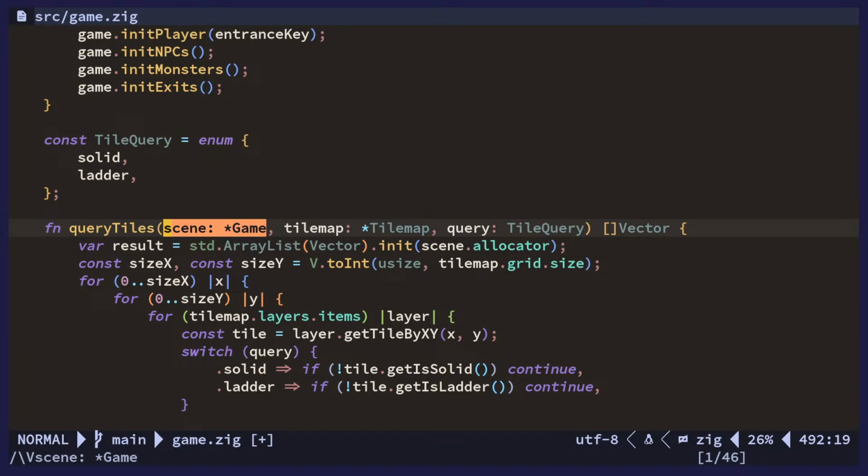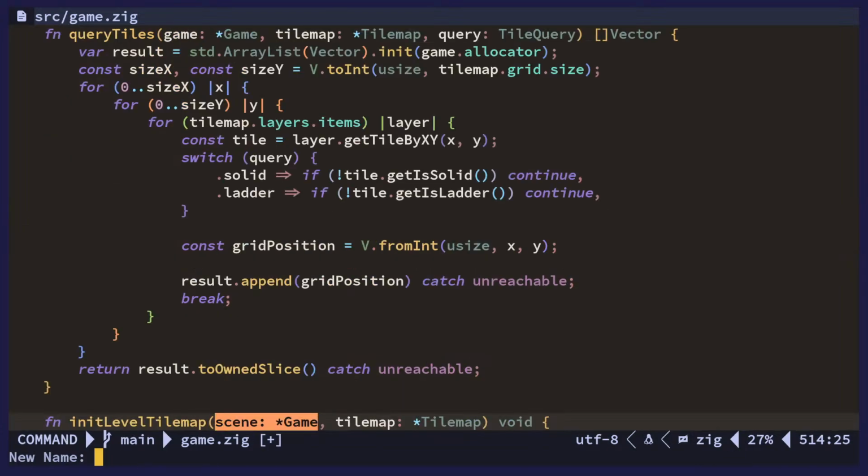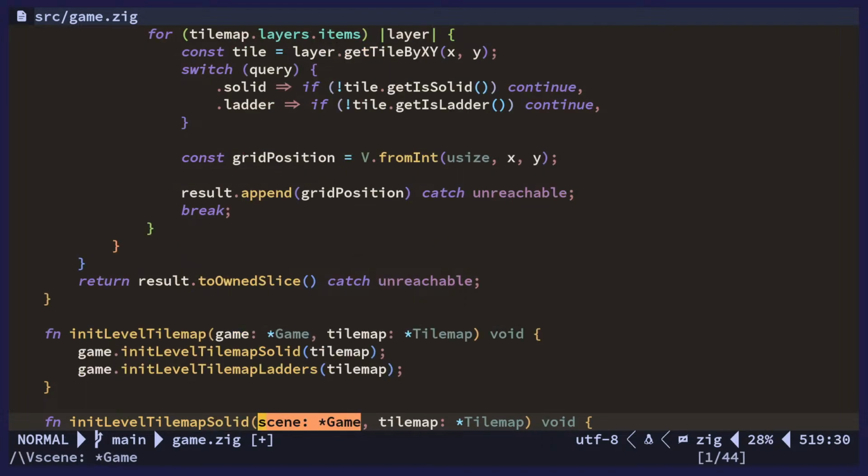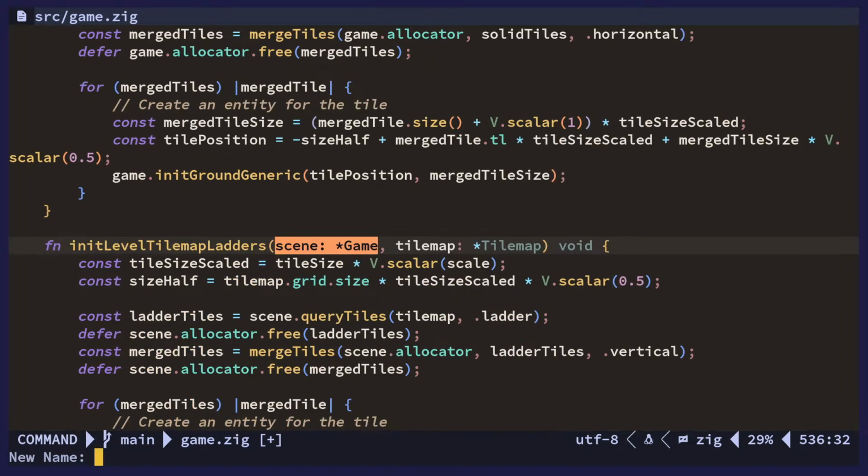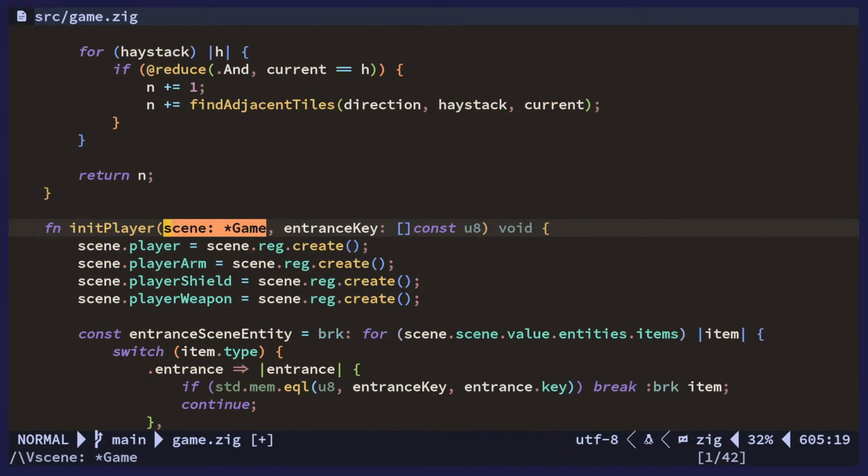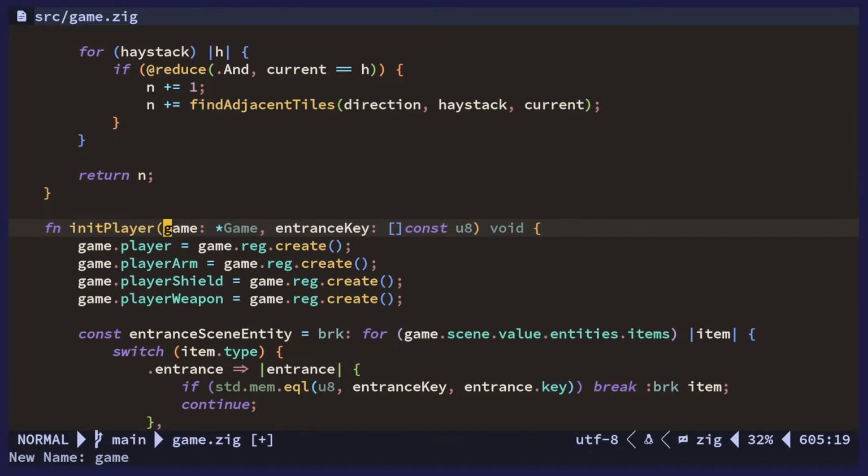So next, rename: F2, Control W to remove, type game, enter, and N for next, F2, and F2, Control W, game.